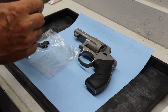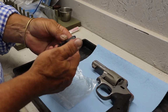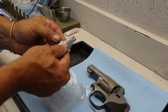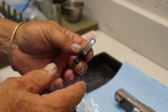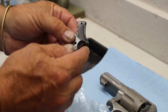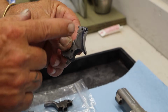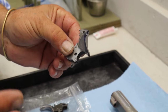One of the major things that you want for a defensive revolver, if it's got an exposed hammer, is to bob that hammer spur off. All it's good for is getting caught on clothing, material and stuff, catching up and presenting a problem. And again, all of your revolver work for defensive use is going to be double action. So what we do is cut sort of a concave out of that hammer to give it that bob. A lot of times people will simply cut the spur off, and that makes it look kind of funny.